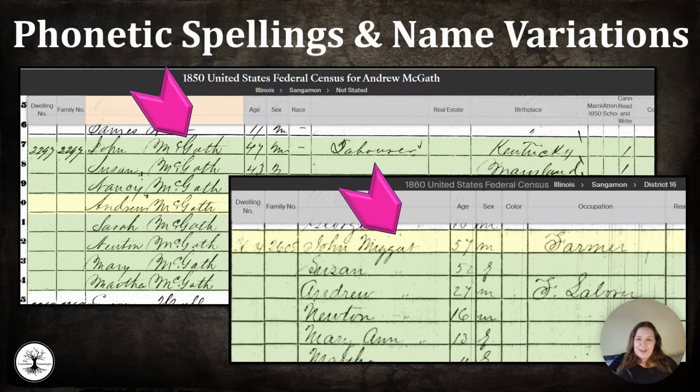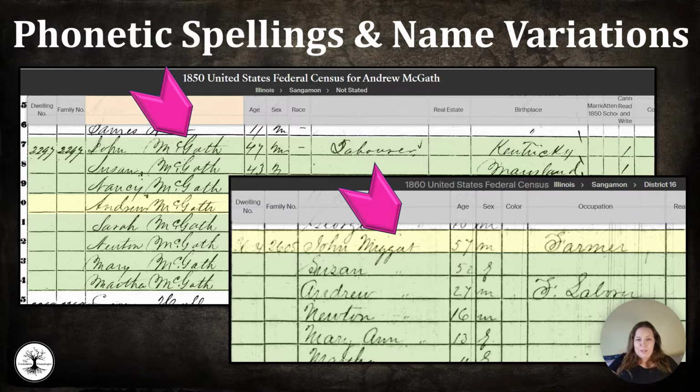Don't get very attached to specific spellings of your family's name because it can go all over the place. People were not asked to spell their own names by census enumerators or most record keepers, so people wrote things the way they heard them. I used to believe that if I saw my McFarland family listed with McFarlane instead of McFarland, that it was a different family. But those are all just, in the eyes of the person who wrote it, how they heard things. Spelling is very fluid in genealogy.